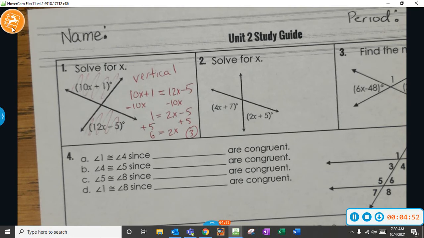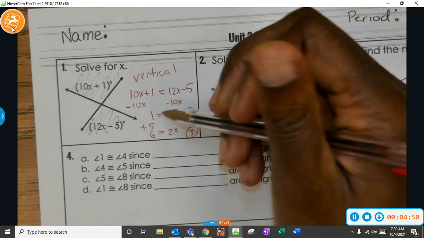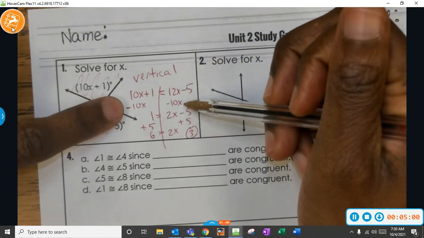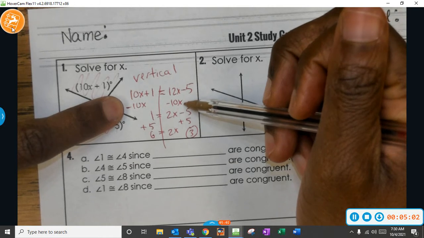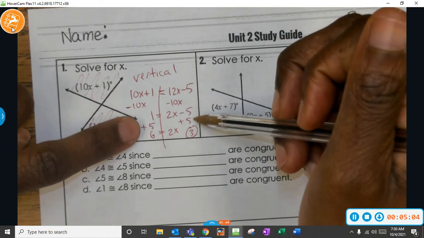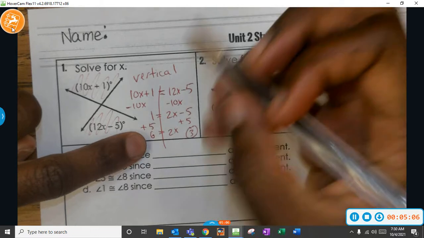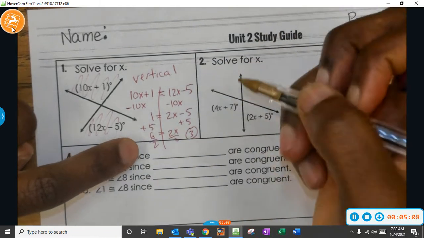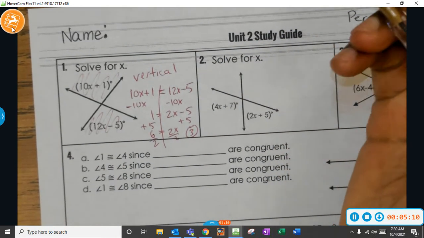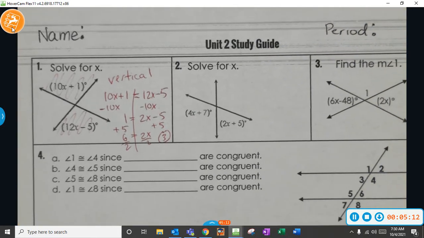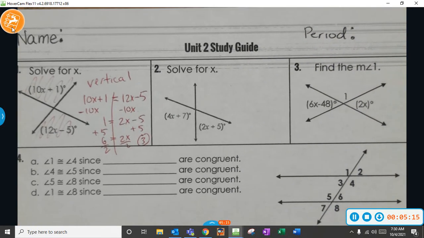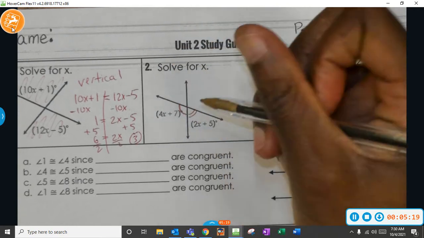If you're not sure how to do this, the proofs that we did, the properties of equality, show you that across an equal sign, you can subtract the same thing from both sides by the subtraction property of equality, or you can add the same thing to both sides, or divide both sides by the same thing. If they're on the same side of the equation, which we'll see on number 2, you have to combine like terms first.